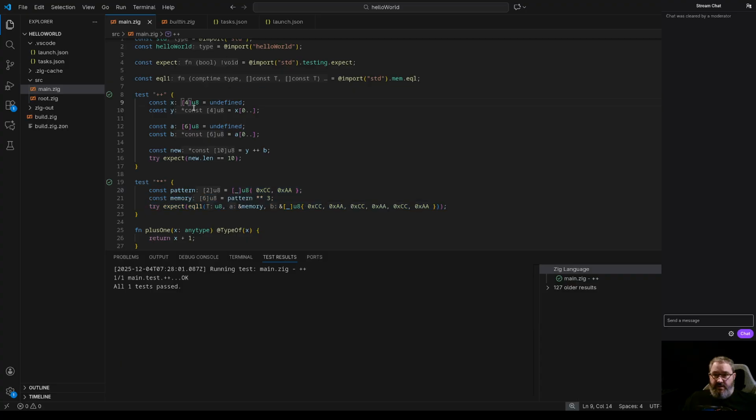We create an array of 4 unsigned 8s that's undefined, so we don't set it to anything. And then we do y equals x, as long as it is. So x and y should be the same now, right?